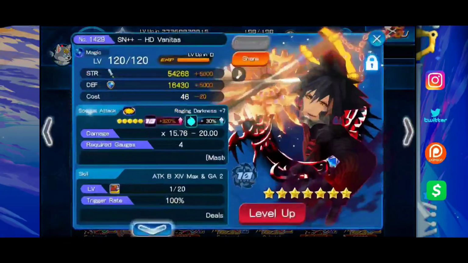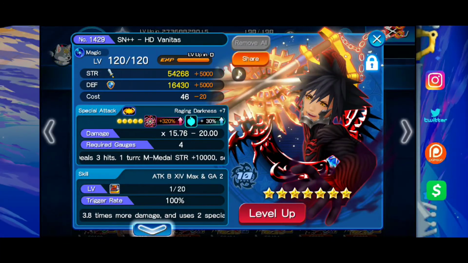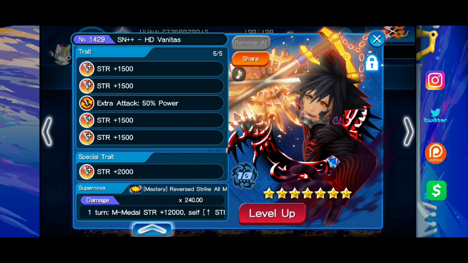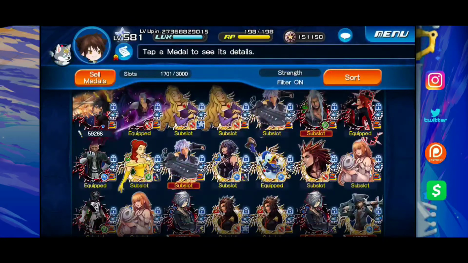If you guys can hear that, Harley is barking in the background, making all kinds of noises. So yeah, I got him at a 54,268 plus 5,000 strength. And he has an attack boost 14 max, engage 2. And I got plus 1500s and extra attack 50% power. Plus the pet trait is what I got down below today, was plus 2,000 strength. He's a beast. Definitely a beast.